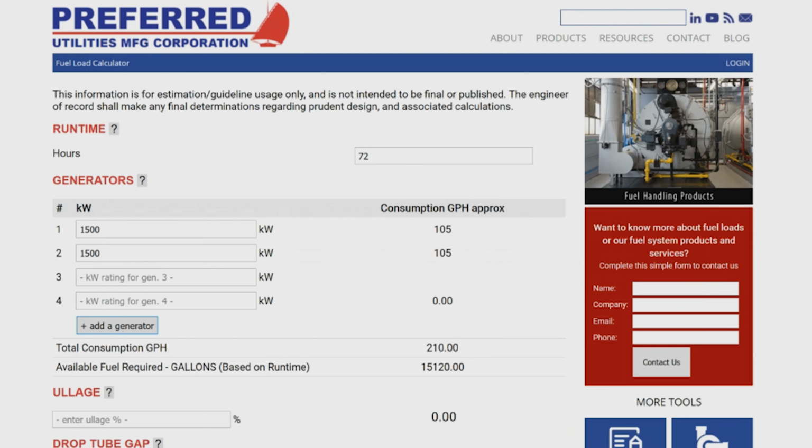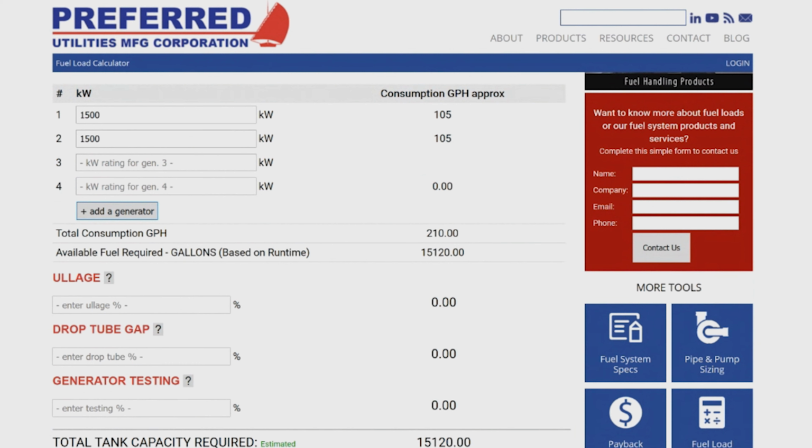As we upsize plants, and especially the number of day tanks and number of generators, there is a lot of complexity that gets added. So here we have already our total consumption in GPH. Keeping in mind that this is going to be very applicable for most of the country. If we have an application in New York City or California, and we'll talk about this again later as well, we may have conditions where these general consumption numbers might not be applicable. For instance, if we have a return from our generators going back to our main tanks rather than the local day tank or belly tank.